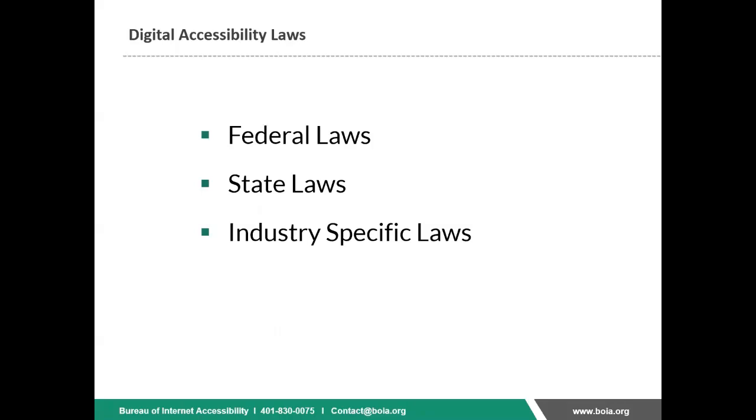So in transitioning from federal law, I always tell my clients it's important to understand state law as well. State law at times provides greater protections for individuals than federal law. And this is one such instance. I'll give you an example of state law in this space. In October of 2017, California's governor signed into law a bill that beginning in July of 2019, state agencies and entities are required to post on their website homepages a certification that the website complies with WCAG 2.0 level AA or a subsequent version.